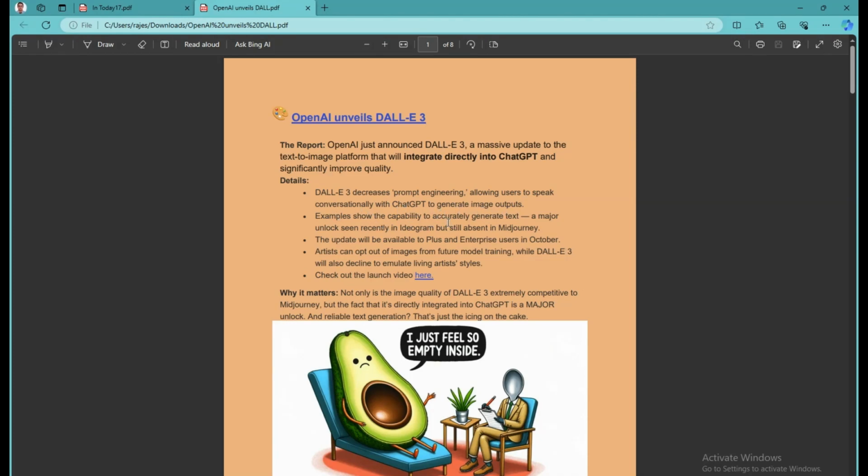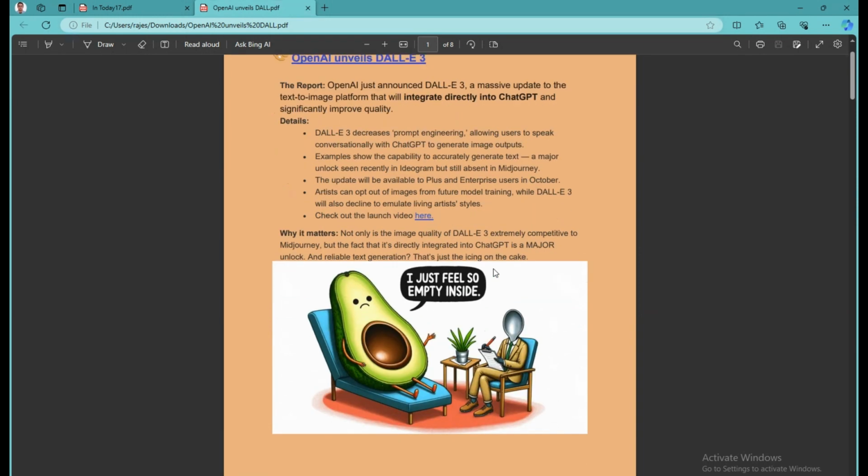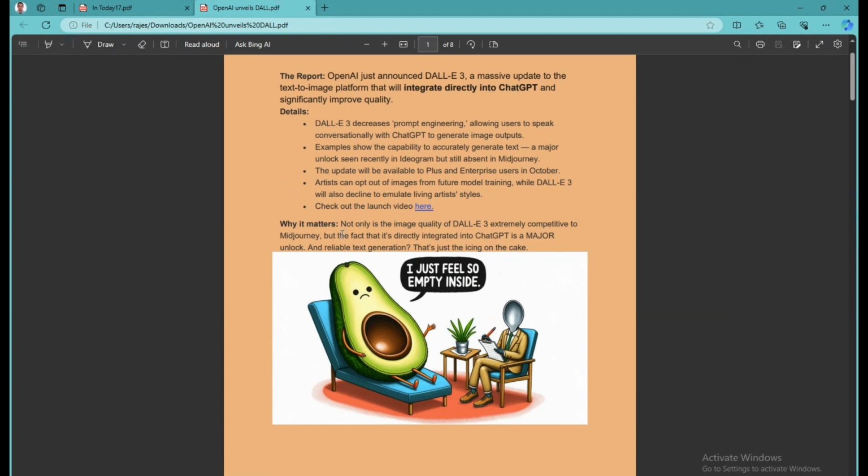Examples show the capability to accurately generate text, a major unlock seen recently in Ideogram, but still absent in Midjourney. The update will be available to Plus and Enterprise users in October. Artists can opt out of image training for future models, while DALL-E 3 will always decline to emulate a living artist's style. Check out a video here if you want to.